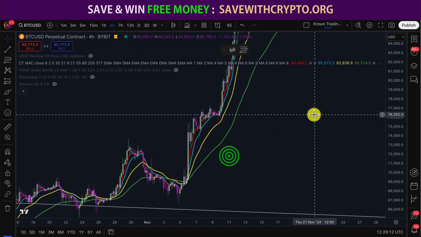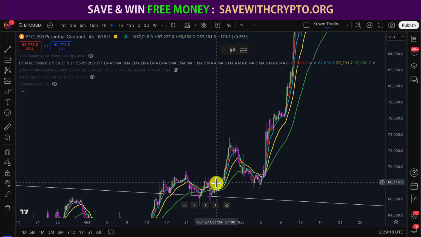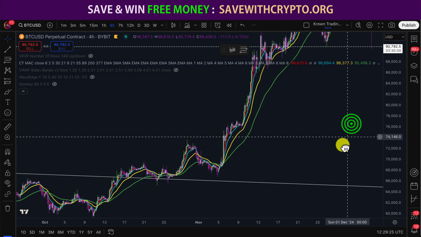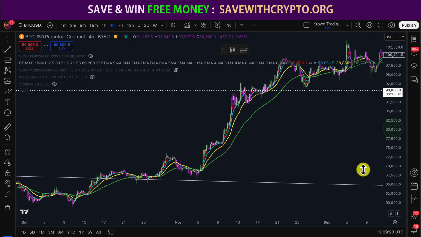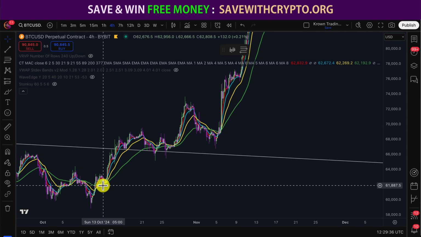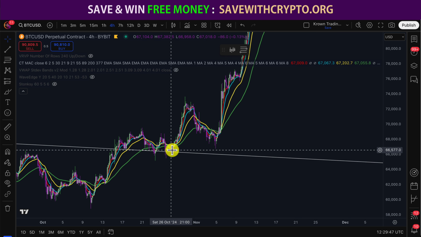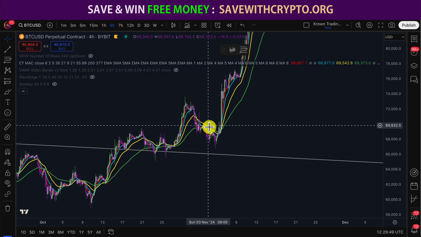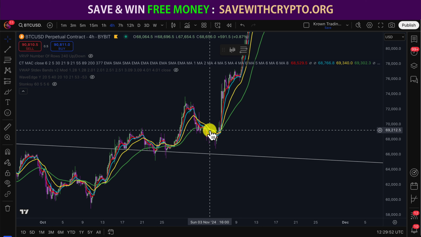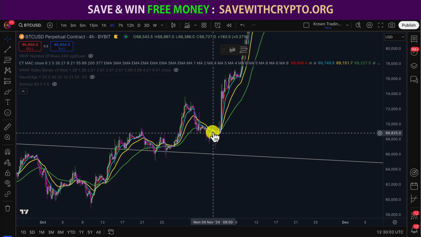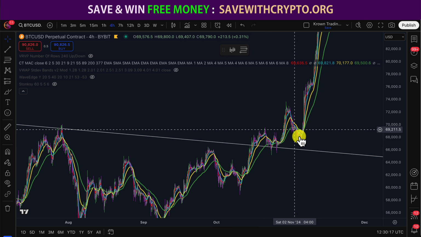Let's find another one. This is a good one. So this was in the autumn of last year, around about October. In fact, this was the actual original Trump pump, wasn't it? So what we got here was a cross of these EMAs, the yellow and green one, in early October here, and the price went up loads. They didn't cross there, they got very, very close, right? And then they came back here just before the election, and that actually crossed bearish just for a week or two, and then they crossed bullish. So I suppose that's a good example.